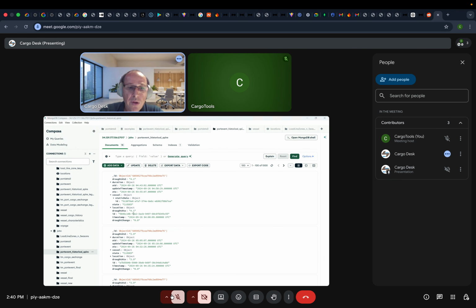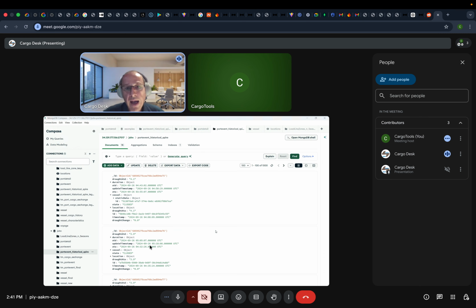And this is your output objects on the port event: actual time of arrival, actual time of departure, draft at actual time of arrival, draft at actual time of departure, draft change, duration, ID, port event ID, location, port event location ID.